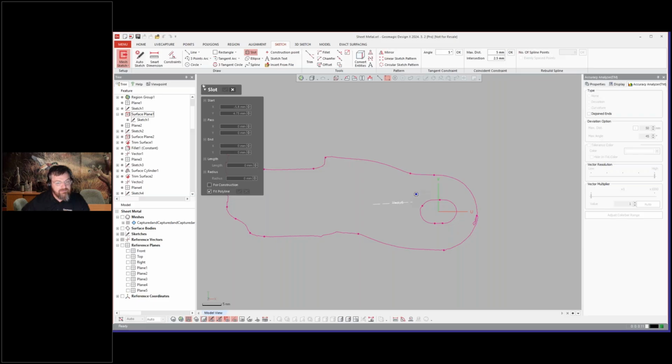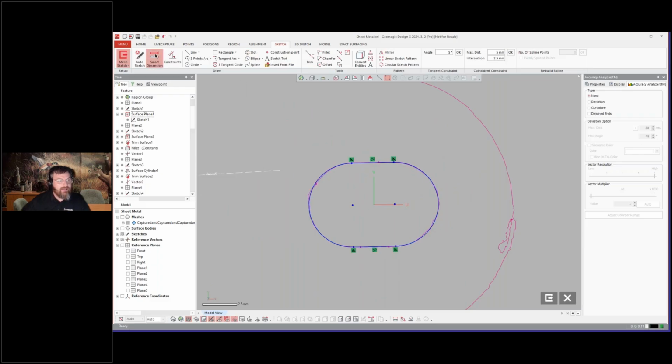By the way, the slot is really neat here. I can select that slot and look, it best fits a slot for me. Now, if I need to make any changes about it, I can throw dimensions on it. So if I wanted to make it a different diameter, I could come in and throw a center line on it and constrain that center line.